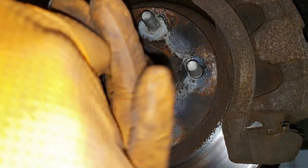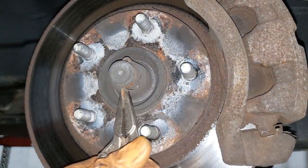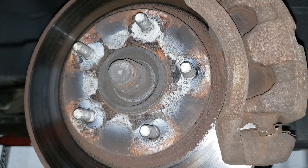Grab it in the nose of ice cream and start bending this cotter pin. You're gonna bend it back slowly. If you don't have one, you can reuse them. It is suggested though that you get a new one, because well, new is always better. I think that guy's a 32.